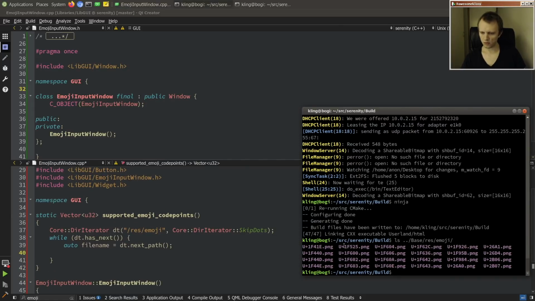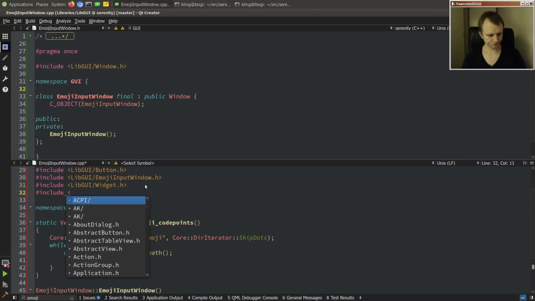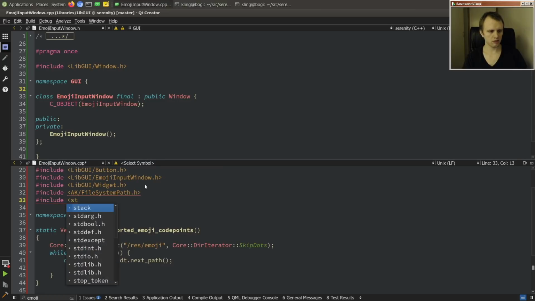So now we want to get the file name, excluding the extension, and we want to parse it as a hex. So let's get the file system path and maybe stdlib.